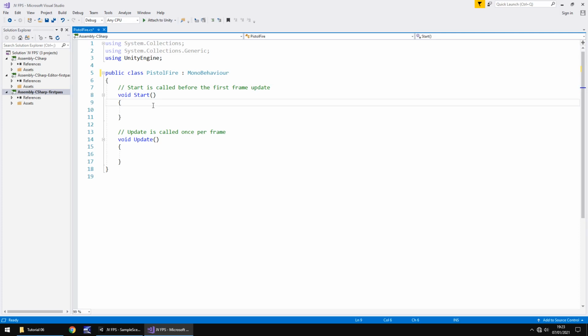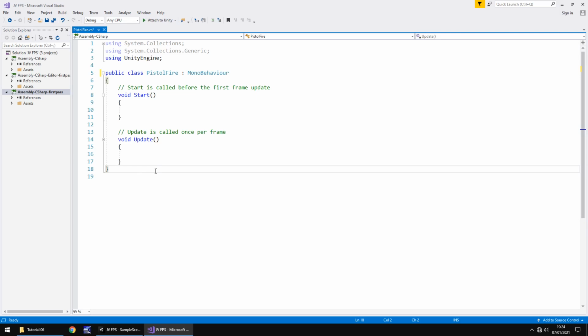Again, we come to some curly brackets, and this one is an open one, but we also have this closed one. That dictates the end of a certain section, whether it be a method, a class, a coroutine, something like that. It just basically tells you this is the end of it, carry on. And the same applies down here with this update method. And then once again, we've got another one to close out that class. So that is the basics of a script.